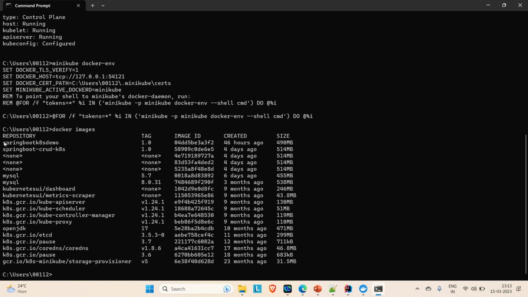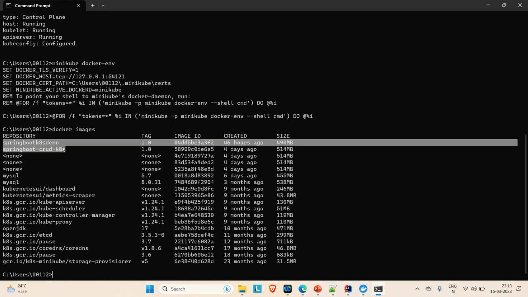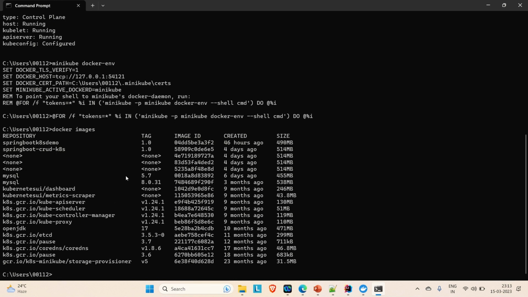So you can see we have these images inside the Minikube cluster. Now we are good from the standpoint of Minikube. Minikube is started. Minikube is configured in such a way that we can use Docker inside Minikube.